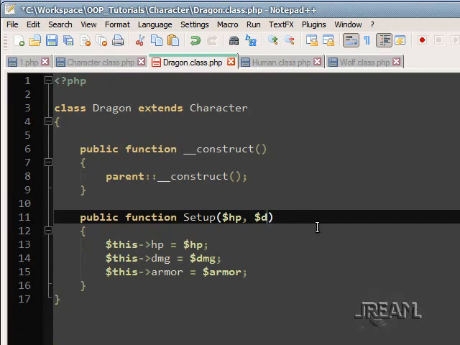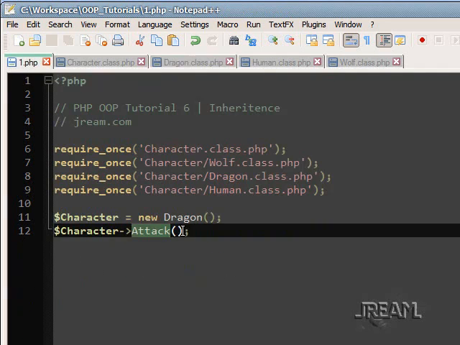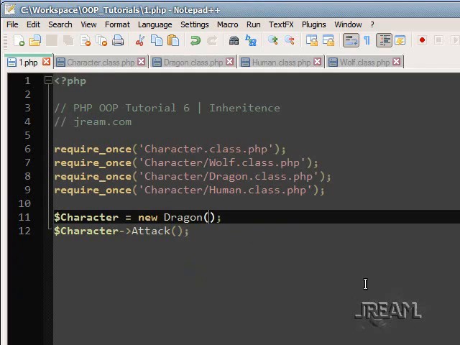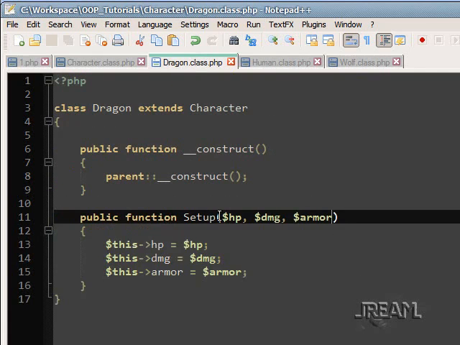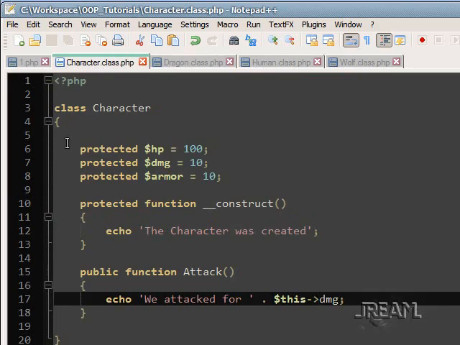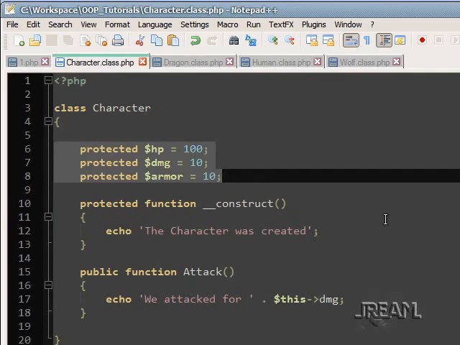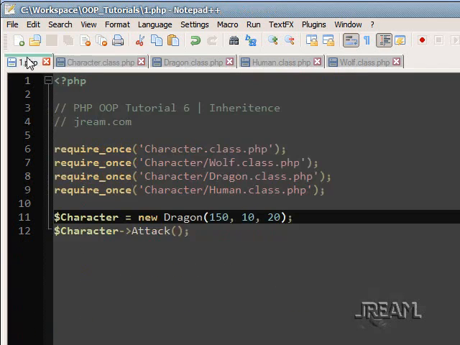So HP, DMG, and armor. And when you create the dragon, let's give them some HP. Let's say 150, 10, and 20. Okay. So what we're doing here is we're overriding the default values in the character, and then if we have the damage, it'll be different.